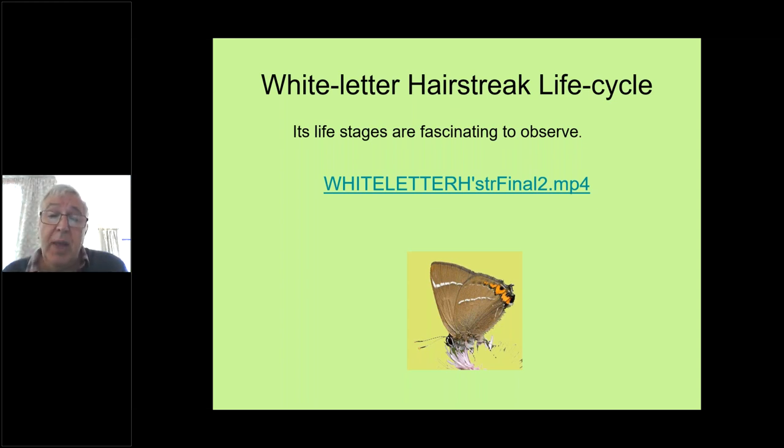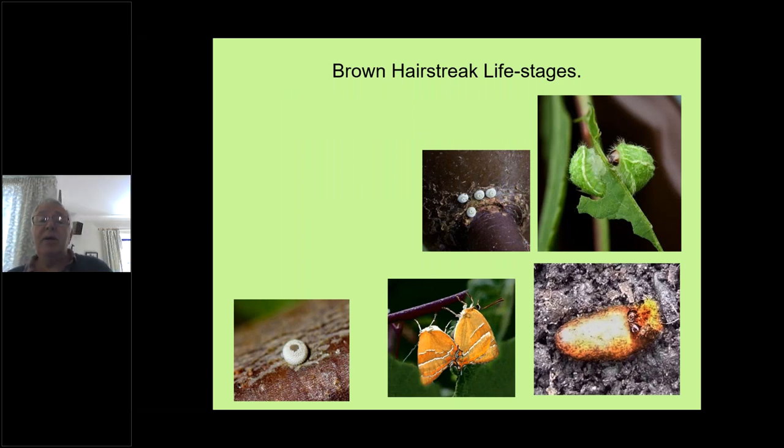If you look up on YouTube there are some films of some of these butterflies you can watch. The brown hairstreak is a butterfly that used to be relatively abundant in north Lancashire and in the Arnside area but became extinct, probably in the 1930s or 40s, through lack of good habitat. It will only lay its eggs on blackthorn — there still is quite a bit of blackthorn in Arnside, Silverdale, the Gait Barrows area, and just across the border into Cumbria. They reappeared about 15 years ago — we suspect they were probably released there, because the nearest colony is actually in Worcestershire and there's no way they could have got there by themselves.